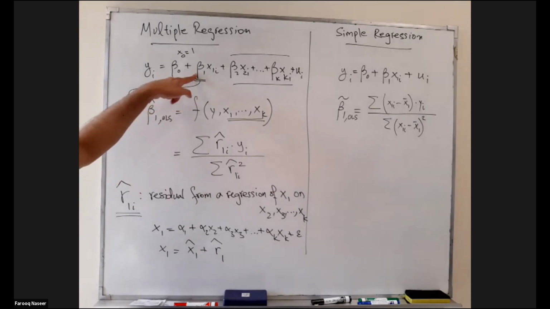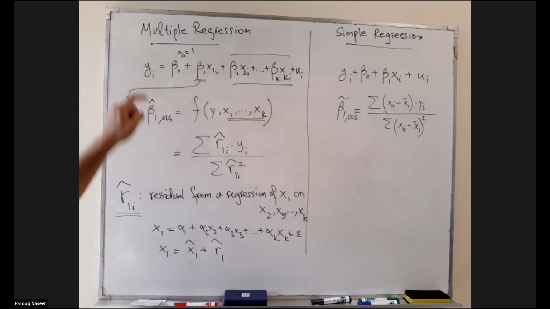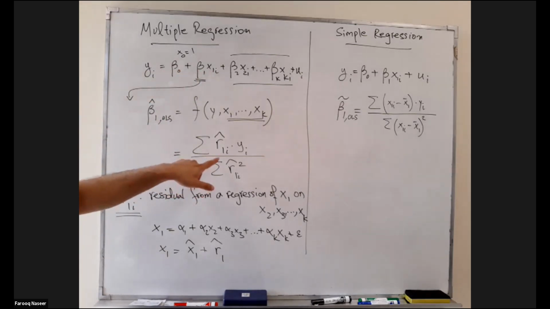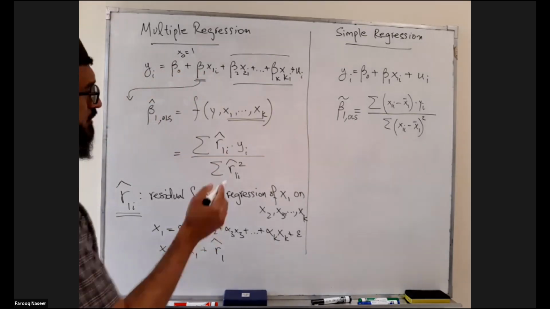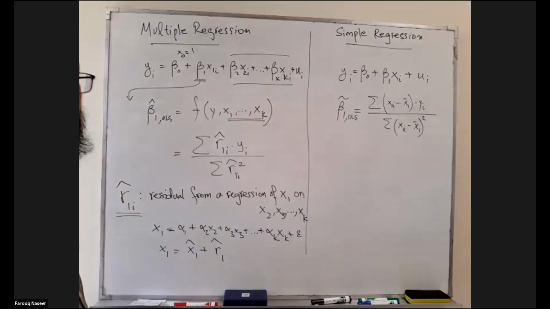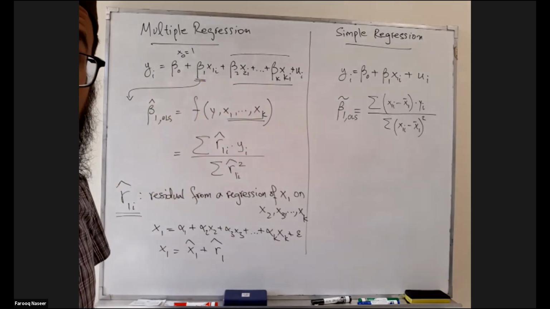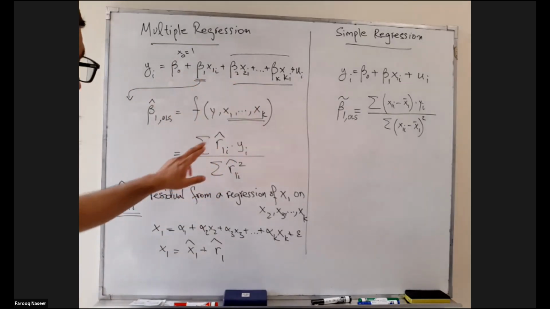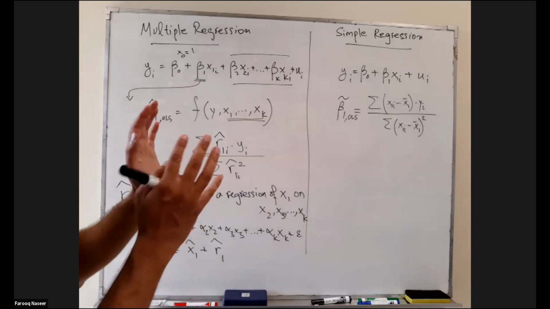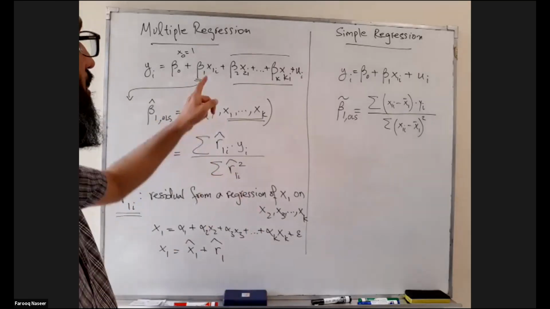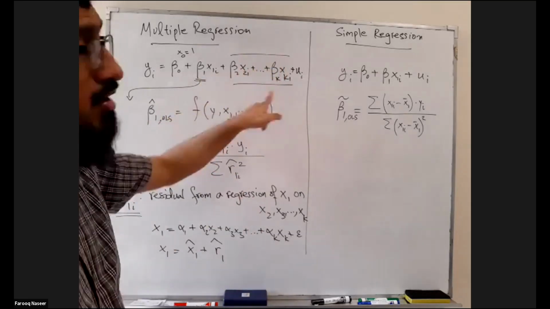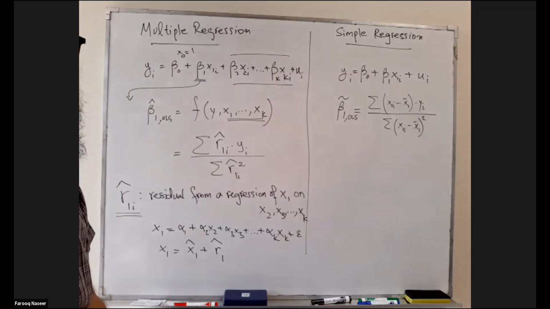Our main purpose is to estimate this beta 1 coefficient, which tells us what is the relation between x1 and y. And in estimating that beta 1 coefficient, we came across this new object R1 hat. And we are saying, what is this R1 hat? Because there's no R1 hat in our model. So I'm telling you that this R1 hat is actually, if you were to run a regression of the x1 variable on all the other x variables and obtain the residual from that regression, that's R1.